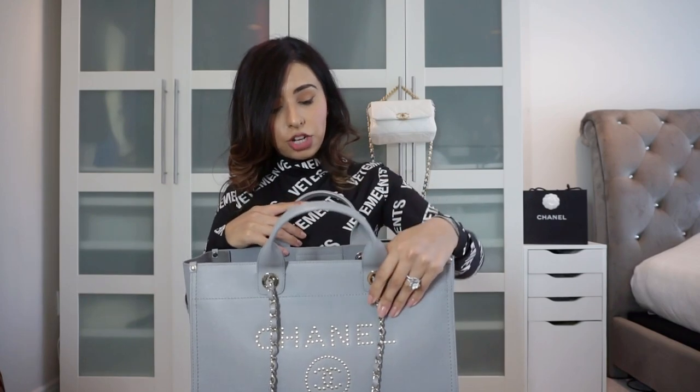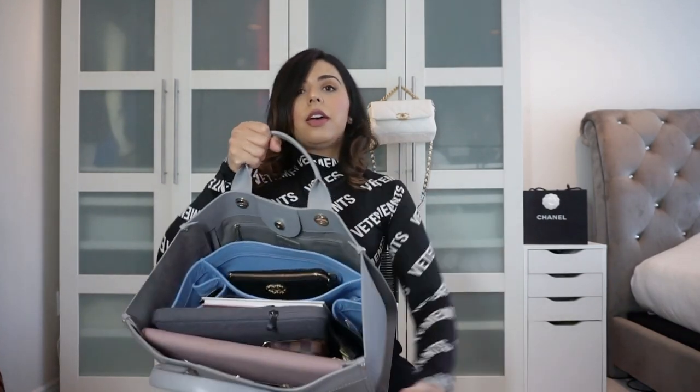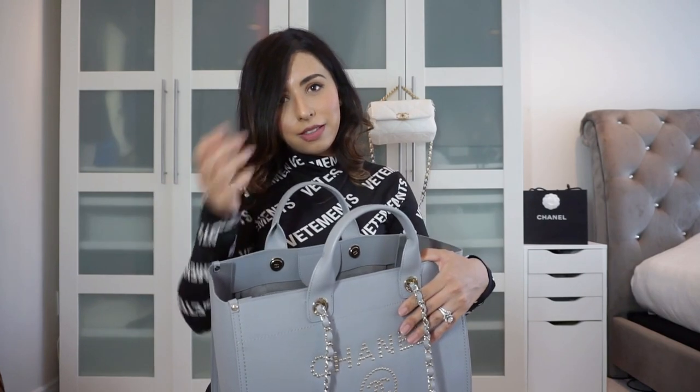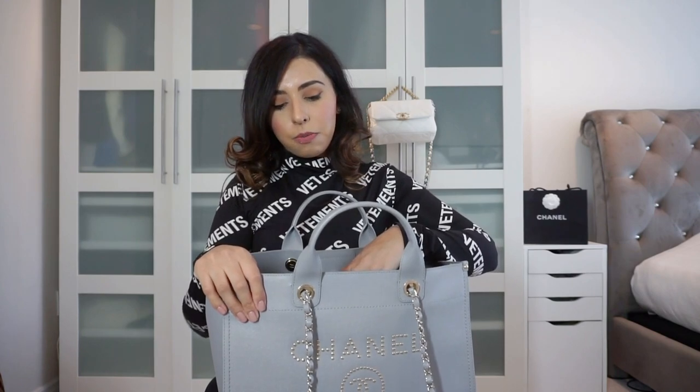It works well for this bag and is quite sturdy — even when full it's not floppy and hasn't collapsed; it looks really structured, which I love. A canvas bag would droop at the bottom like a saggy diaper. This has champagne gold hardware. Inside I have an organizer from Zumani — it's an open top, which is a bit of a con but also convenient. You just have to be a little cognizant about what you put in and where.